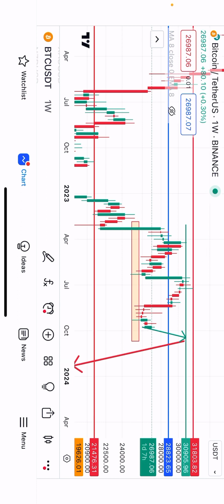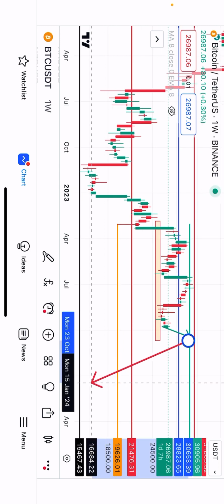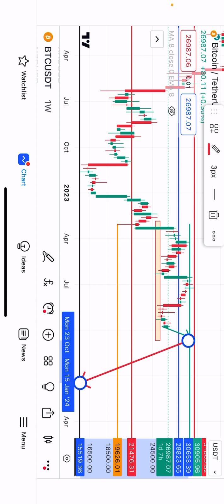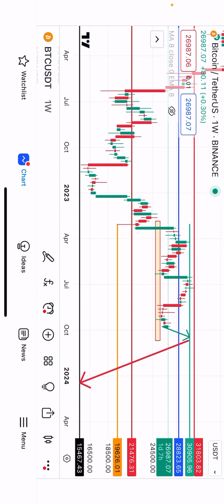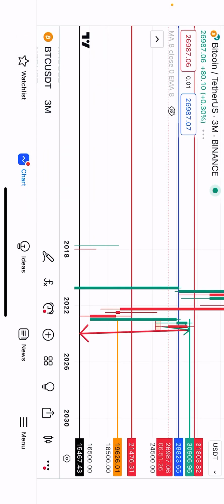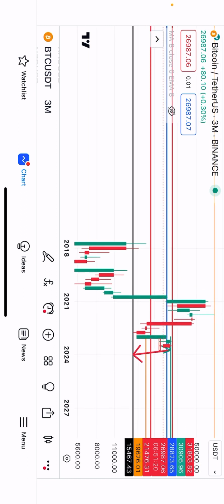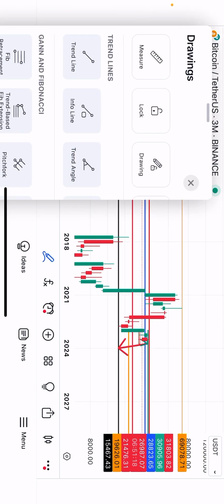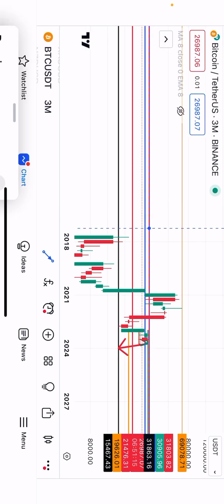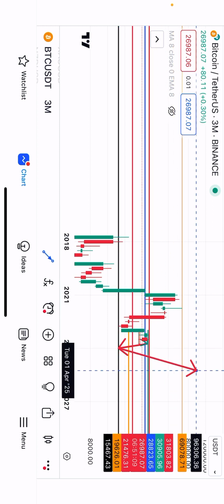I think I've spent much time trying to explain this analysis, but my goal in the end remains that price should drop to somewhere around 15k, and below to maybe around 10k before we get a proper reversal. Now, should price come down to this place, you can switch to the 3 months time frame, and that would give you something like a double bottom. From this double bottom, we get a buy, and then up.